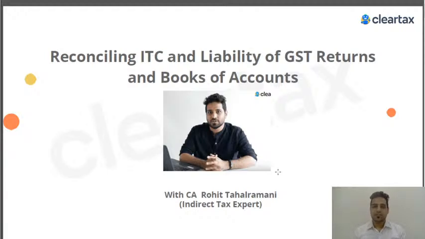My circle of friends, I am aware about this kind of issue, and even when I was into practice, I could feel the heat that we find from this issue. GST return में कुछ और चला गया है, and my books of accounts are saying something else, and I do not know how to rectify it, how to make my books of accounts reconcile with my GST returns. So we'll be covering that only today.